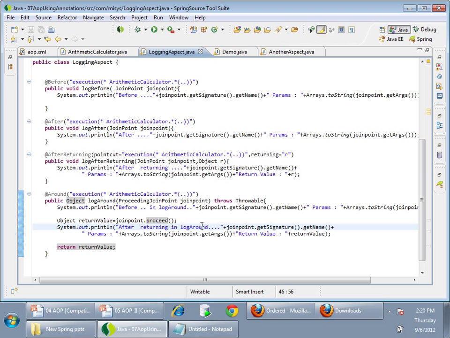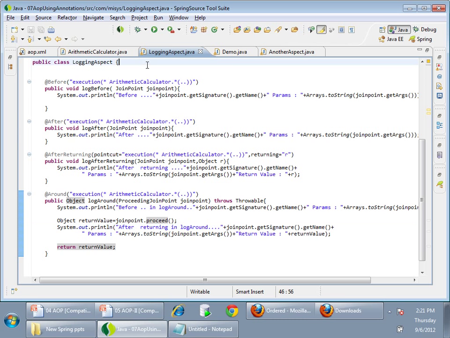What if I want to change the point cut for all the methods? I wrote the point cut expression here, here, four lines. I wrote the same point cut expression. But tomorrow I decided to change this expression to match only a few particular methods. Then I need to change it four places, right? So that's the problem. So I want to centralize a point cut definition.